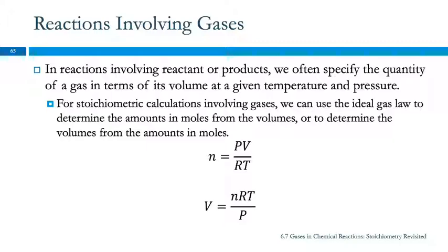So we can use the ideal gas law to calculate the amount of gas in moles if we know the pressure, the volume, and the temperature. If we are trying to find the volume of gas that's given off, we can use the ideal gas law as well if we've got the moles of gas from our calculation, the temperature, and the pressure.